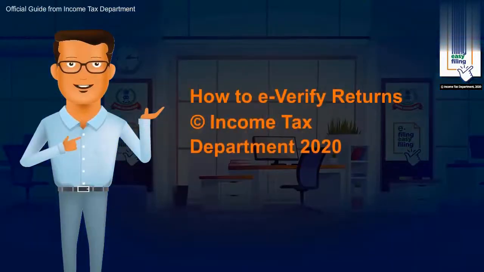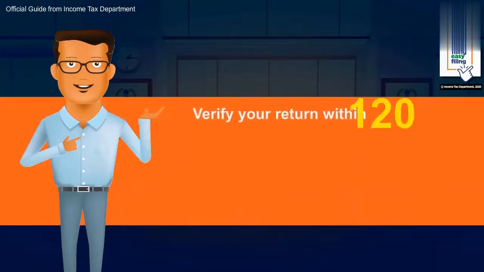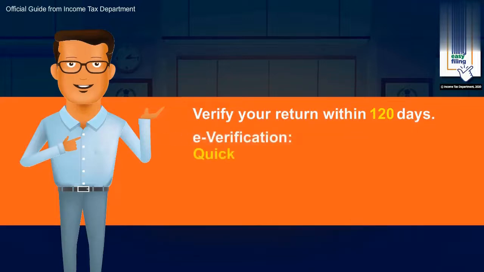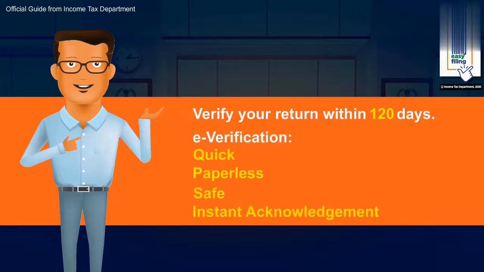Once you have uploaded your ITR online, you need to verify it to complete the return filing process. Please note that if you do not verify your return within 120 days of ITR uploading, your ITR may be declared as invalid. E-verification is the easiest way to verify your ITR. It is quick, paperless, safe, and you receive instant acknowledgement.